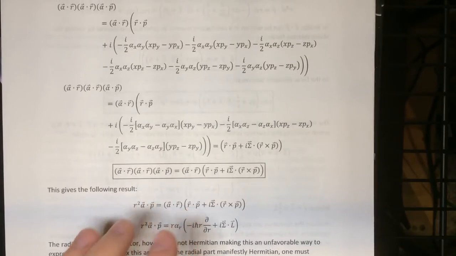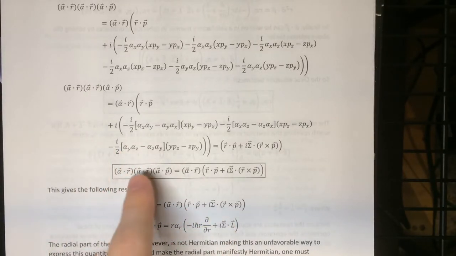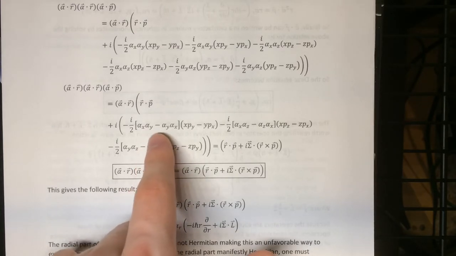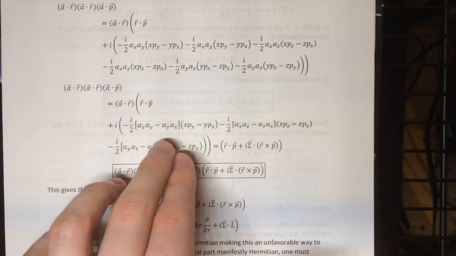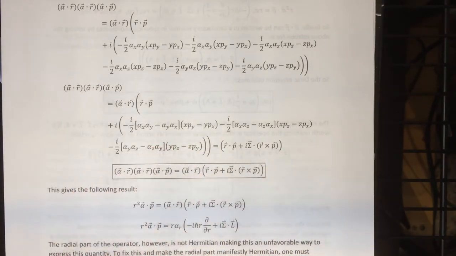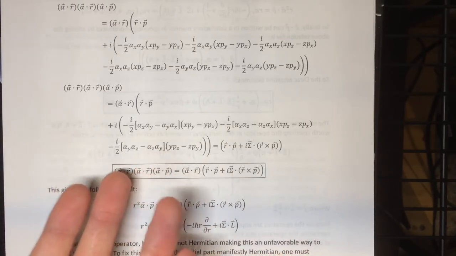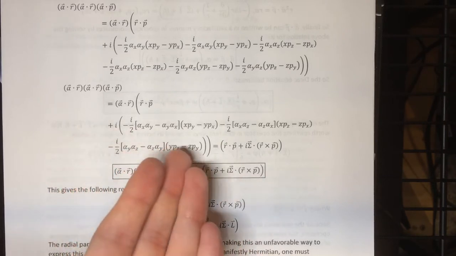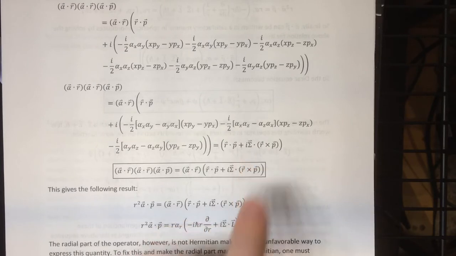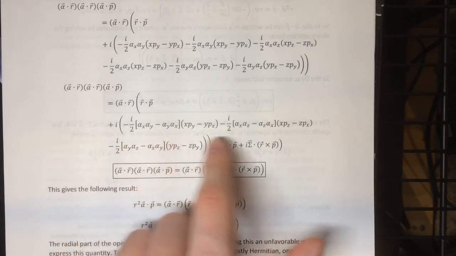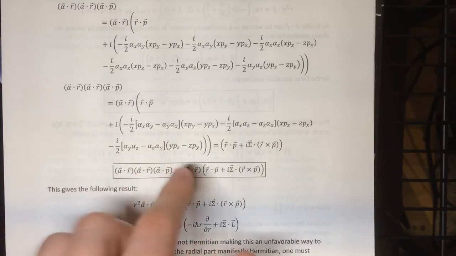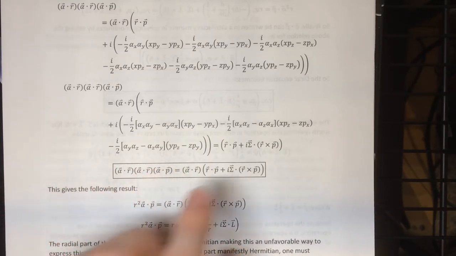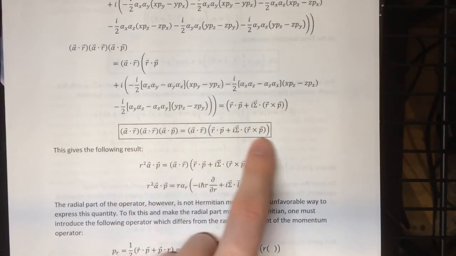So the next thing that we can do is we can recognize that the alpha matrices anti-commute, and we can anti-commute them in a manner that forms a commutator here. We can pair terms together and anti-commute some of the alpha matrices off in front of one of the pairs such that it forms a nice commutator. However, we know that minus i over 2 times the commutator of the alpha matrices gives you components of this sigma vector that shows up in Dirac equation mathematics a lot. This is the x component, and then this is the x component of r cross p. This is the y component of sigma, and then this is the y component of r cross p, and then the z component. Clearly, it's just i sigma dotted with r cross p, and that's exactly what it is. So then we get this critical result here.